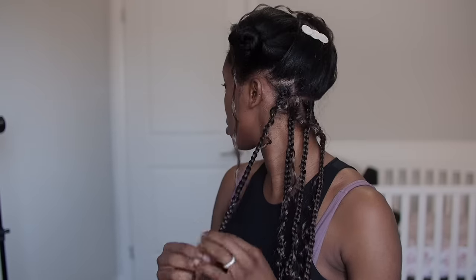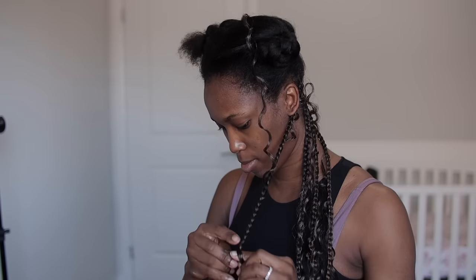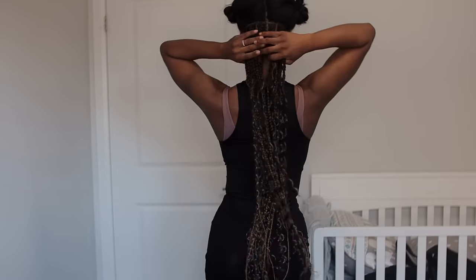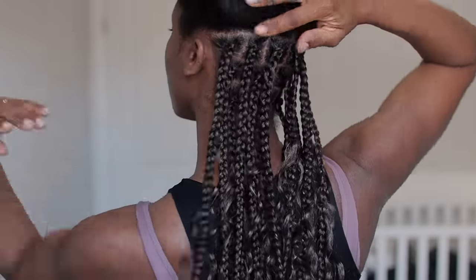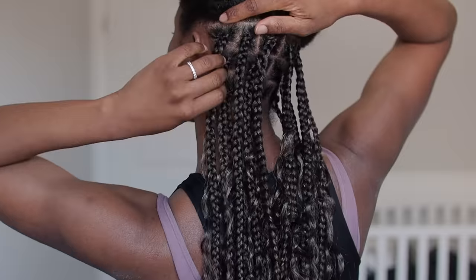Now for each braid, I did feed in about 2 strands of the wavy crochet hair, just because I wanted the hair to be really full and I wanted the wavy crochet hair to really come through. You can feed in just 1 strand, 1 piece, and you're good to go, but this is what it looks like with the 2 strands just hanging out. And yeah, I love it. And yeah, really tiny pieces, and this is the length of the hair. Now for the back, we did about 12 to 13 braids. I think about 12 braids in total.